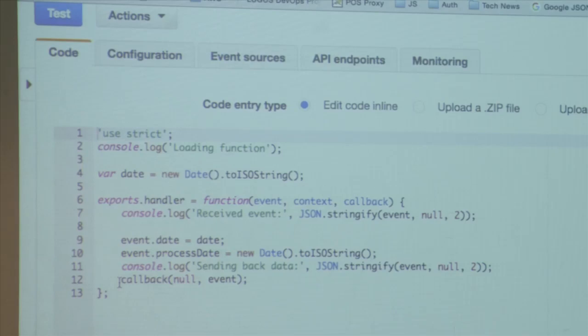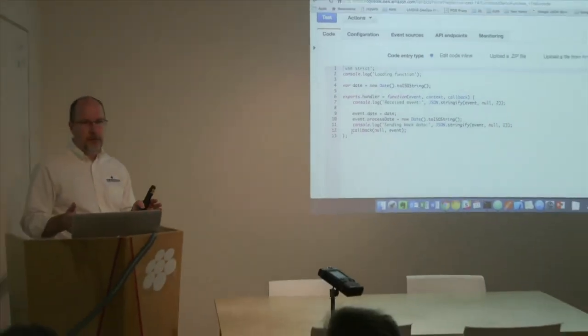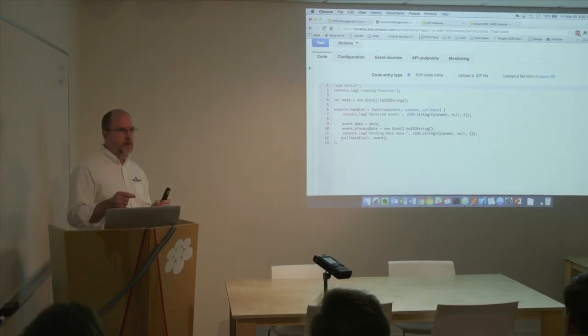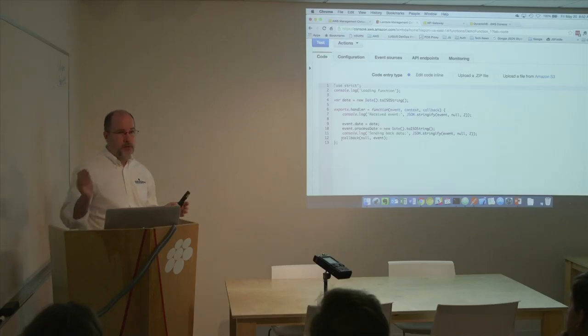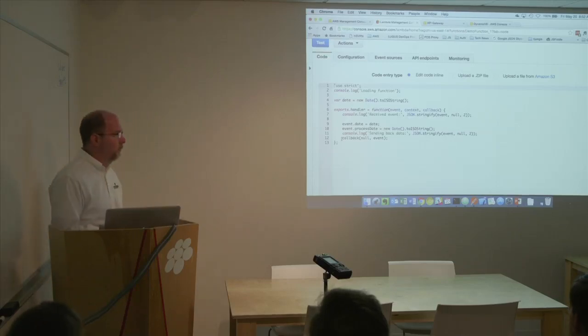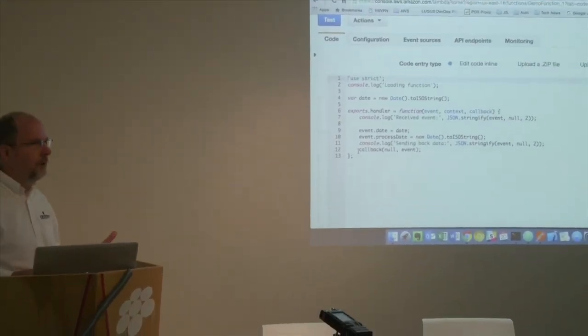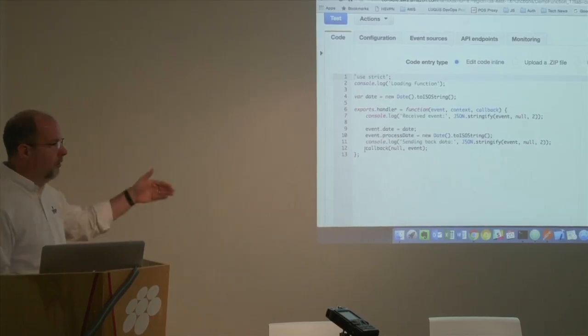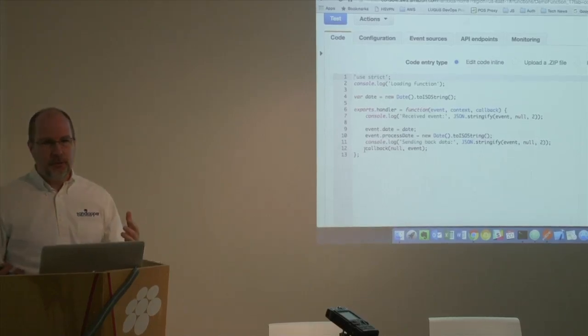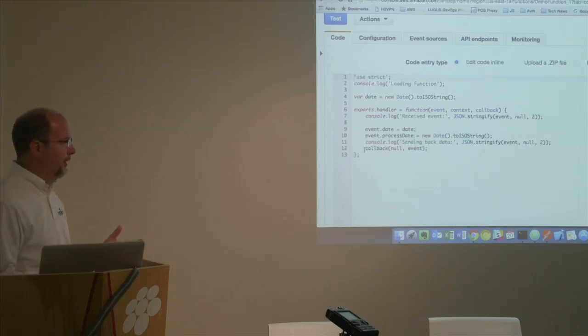and the context variable actually has a lot more data in it. One of the things with Lambda is, you remember, you're running in a time slice. So you want to run that code as quick as possible, so when you configure your Lambda function, you're going to tell it, this is the timeout. If this function runs longer than this, shut it down. I don't want it to run anymore, and it's just going to kill it. So the context will actually give you things like how much time is left on the clock. It will tell you how much memory is going on. If a mobile device is actually calling the Lambda function directly, which you can do through the SDKs, it will actually give you a ton of information about the mobile device.